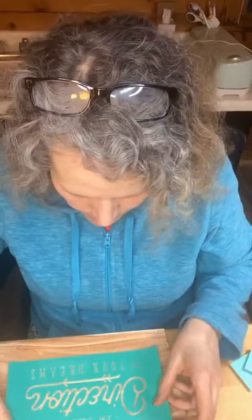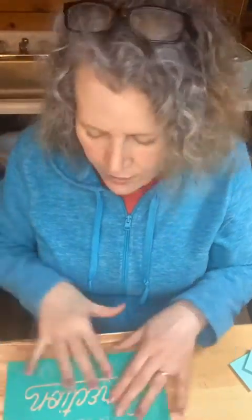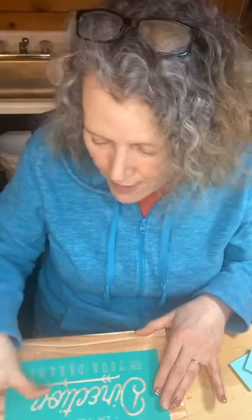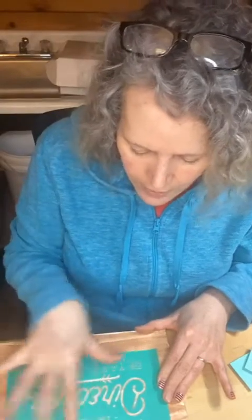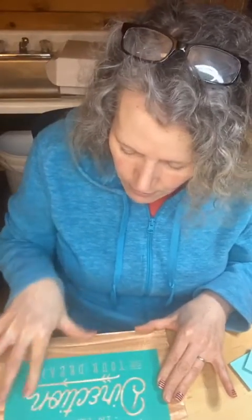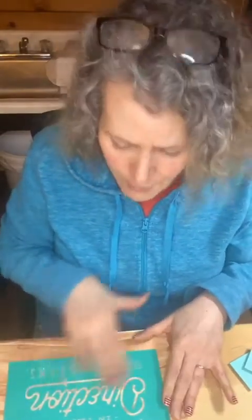All right, now line it up where you want it. Now I could do this, and if I had another transfer that had flowers and I wanted to add it to it, whatever, you can mix and match. I love that. I don't have a lot of transfers because I ordered my kit, and then with that storm and everything, everything's been held up. Getting shipped because it comes from out west, but it's on its way and coming tomorrow.